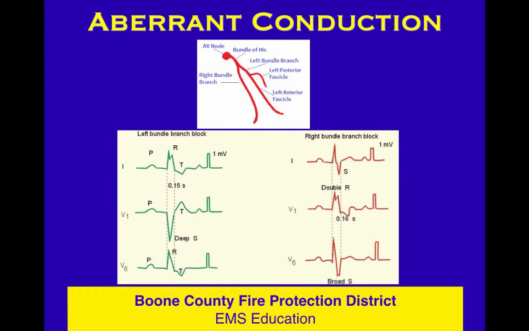Bundle branch blocks, another thing for us to talk about. We'll talk about a full left bundle branch block or a block in one of the two branches of the bundle branch, the fascicles, the left anterior, the left posterior, or we'll talk about a right bundle branch block. And then we want to introduce this concept of a bifascicular block. A bifascicular block, meaning there are two fascicles blocked, the right bundle and the left anterior fascicle, for example, which would only leave the left posterior fascicle to conduct impulses. And so, if something were to happen to that left posterior fascicle, now you pretty much have complete block, and the only thing saving your patient is an idioventricular rhythm, or it becomes cardiac arrest.